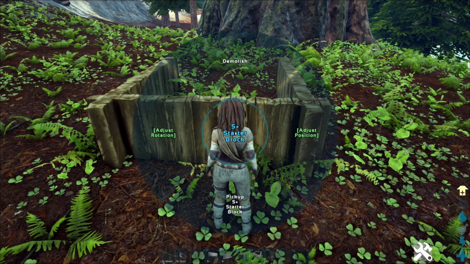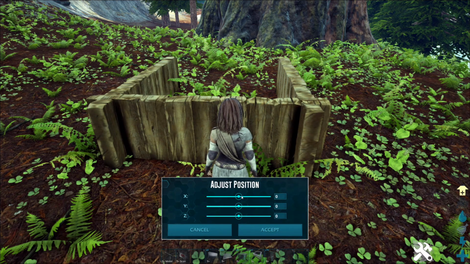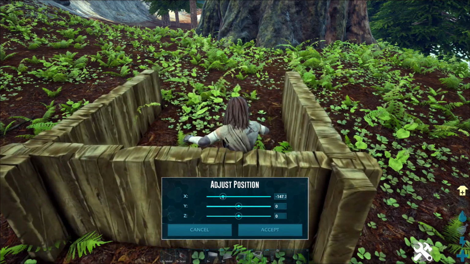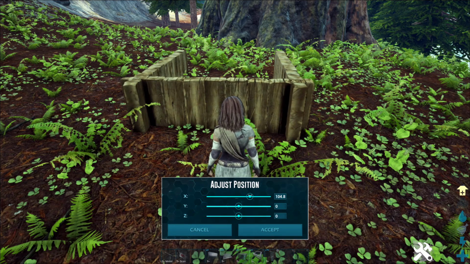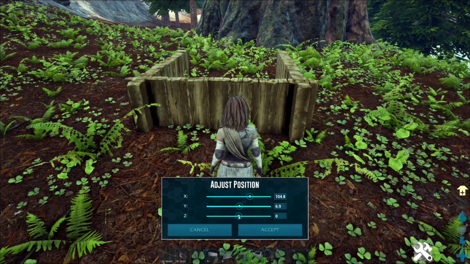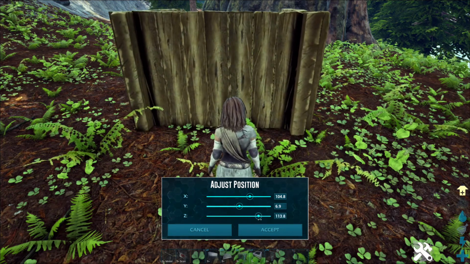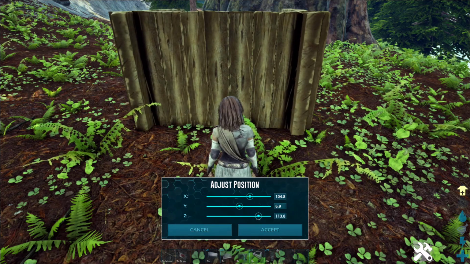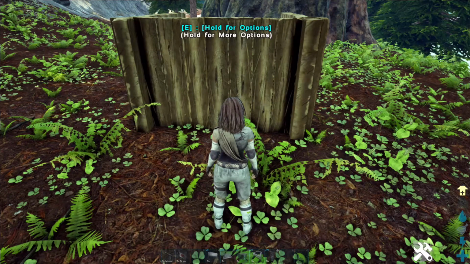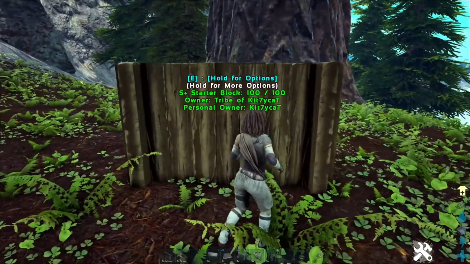And you've got a few options for it. So this option, you've got adjust position. So you've got your X, Y, and Z. This X moves it back and forth, left and right. And this one will put it down or put it up for you. It's the size of a foundation, just so you know. So I'm going to leave it there. Pressing accept, this will give you what it is. And I will show you.